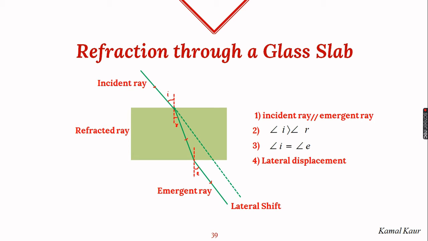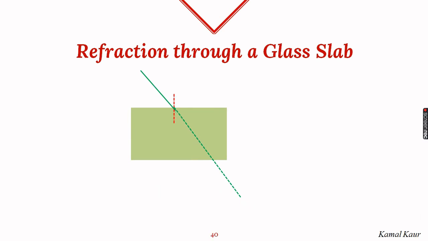We will now learn the technique to draw this diagram in a stepwise manner. First of all, we'll draw the outline, boundary of the glass slab, make the incident ray and the normal. Extend this incident ray in dotted lines up till here. After that, we will first draw the emergent ray. And the emergent ray should be parallel to the incident ray, slightly towards one side. Connect the emergent ray with the incident ray to form the refracted ray and draw the normal at this interface.